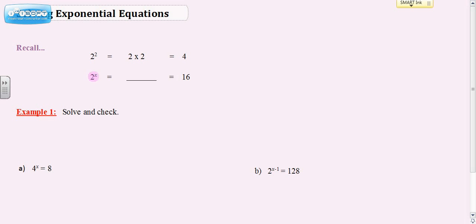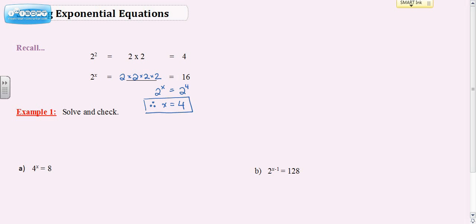Now here comes a question where 2 to the power of x is equal to 16. So this expression is asking me for what exponent of a base 2 will give me 16. Well, I know that 2 times 2 times 2 times 2 will give me 16. So I could have rewritten 16 as 2 to the power of 4. So when I put this with the left side of the equation, 2 to the power of x, I know that x has to equal 4 in order for the equation to be accurate.